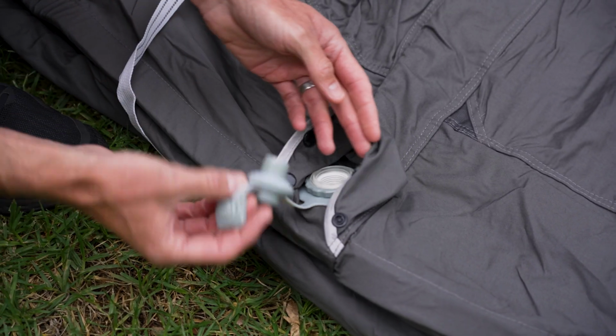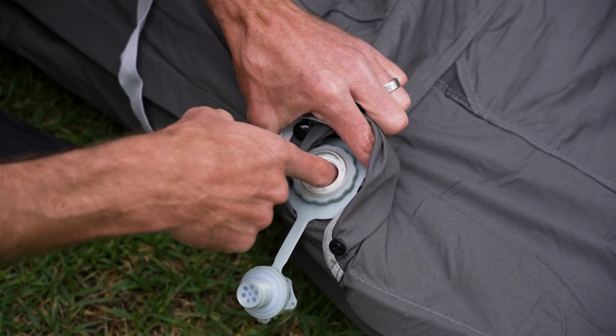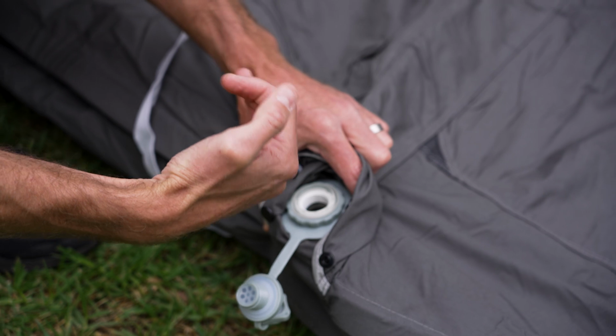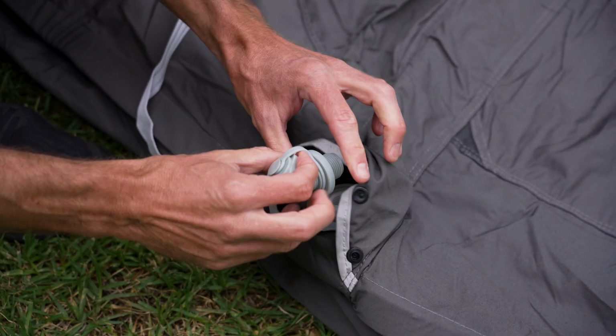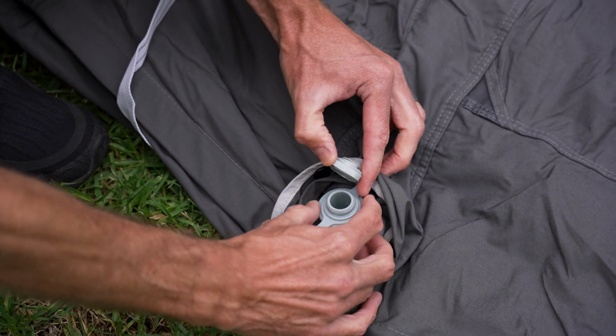There's a few different parts to these valves here. At the moment this is completely open, so this is just a hole straight into the tube that goes up and over the tent, and that's how it would be when you deflate it. That lets the air out as quick as possible. And there's a center section here that allows us to inflate it without the air coming out. So this screws into place here.